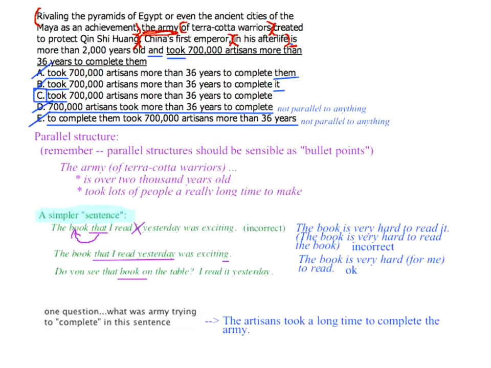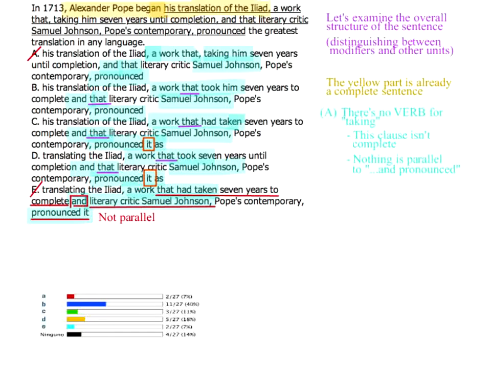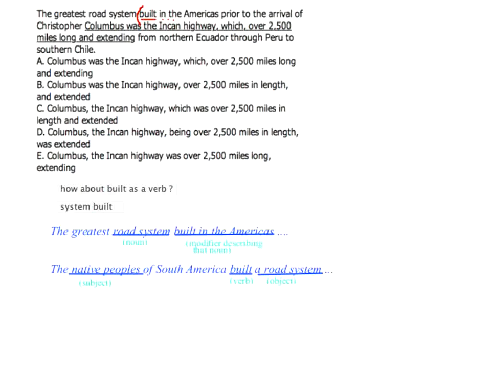Same thing with, the book is hard for me to read. The book is not reading anything. I'm reading the book. So same sort of thing. The army was hard for me to complete. If I made it myself, then it was hard for me to do this. The army didn't complete anything. I did. So I hope that helps.